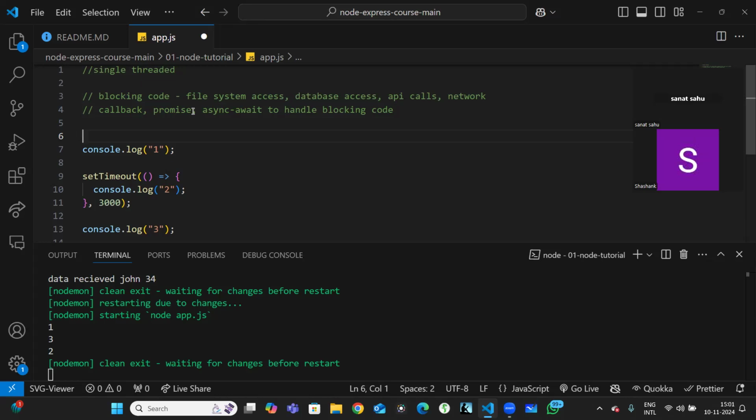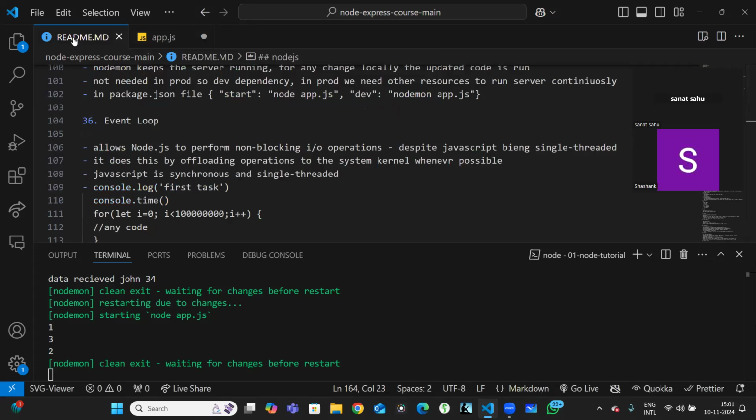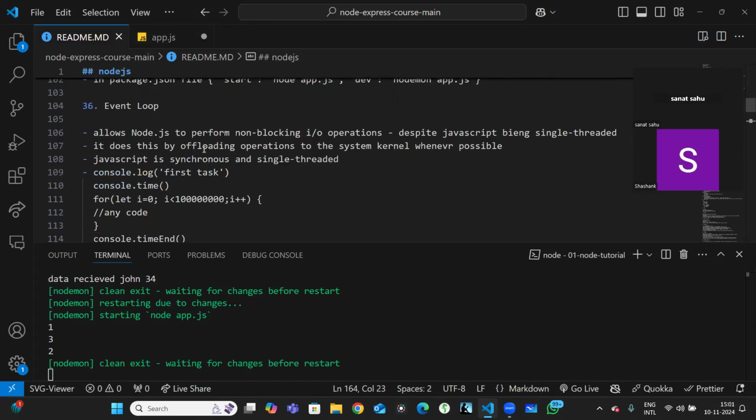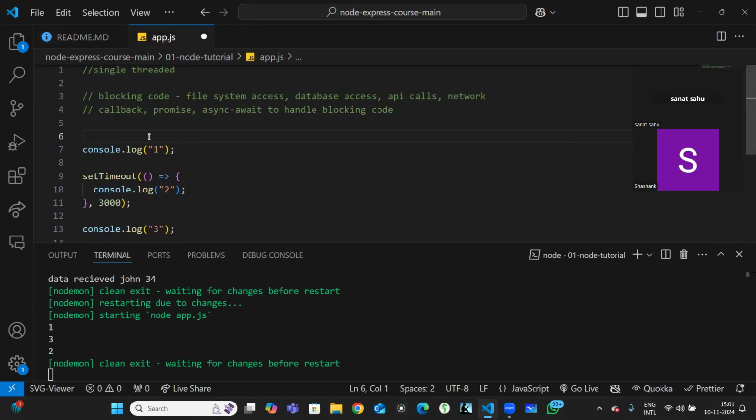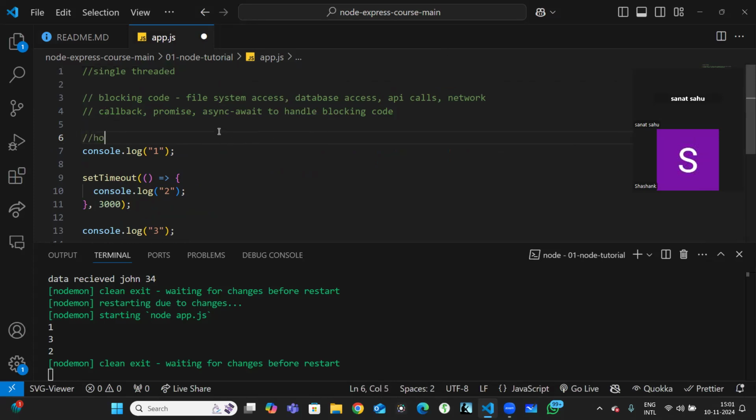Now, how it handles is through event loop. So we know that blocking code is handled by this, but how it is handled, the answer is through event loop.